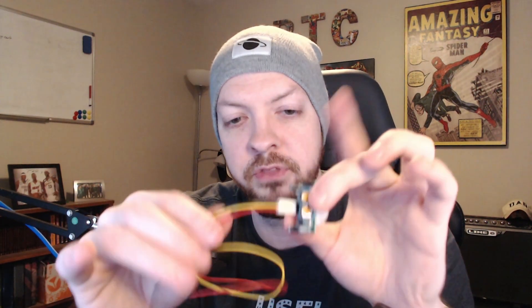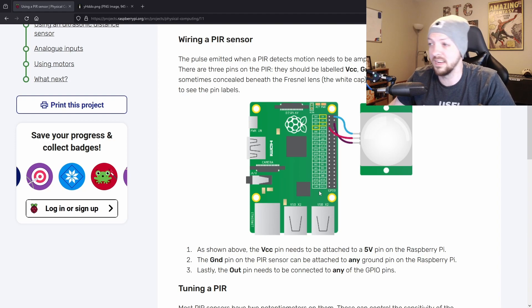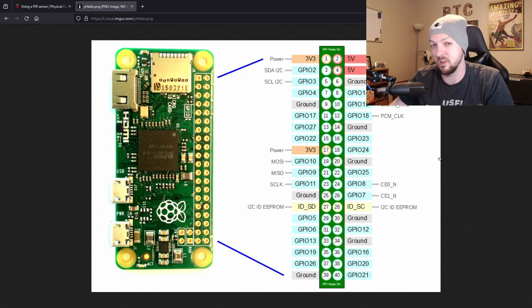I need to figure out how to wire the sensor up. The sensor has three wires: the red wire is the 5V wire, the yellow wire is the output, and the black wire is ground. On raspberrypi.org there's a nice wiring diagram showing how to wire it up. I'm working with a Raspberry Pi Zero though, so the pins may not be exactly the same. Using that diagram combined with the Raspberry Pi Zero pinout, I should be able to figure it out. I'll break out the soldering iron — wish me luck.